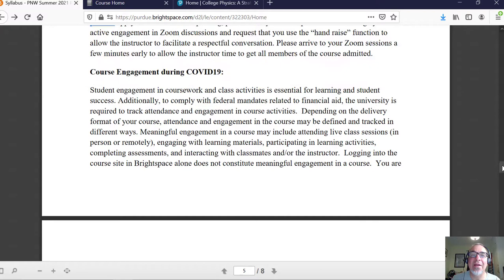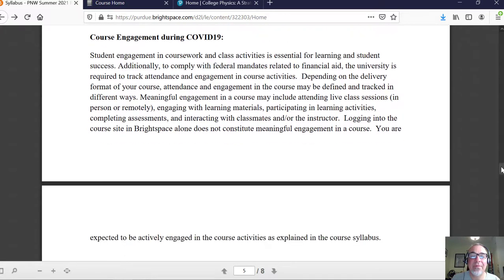Through Brightspace, I can see when you log in and how much time you spend and how much time you're spending on homework, the last time you logged in, the amount of time you were there, that sort of thing. So I take a look at that just to see if somebody's completely not engaged with the class at all. Hopefully you don't let even one day go by. I mean, again, one day is like letting 3 days go by.